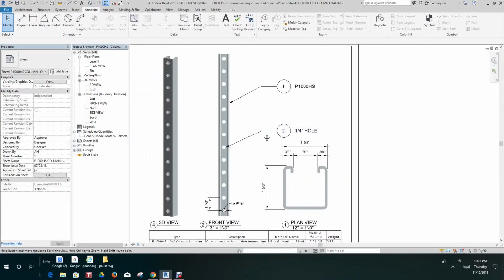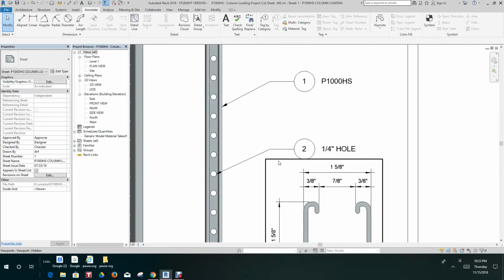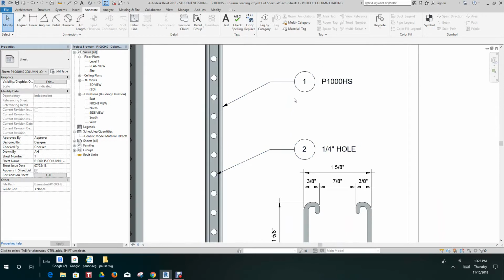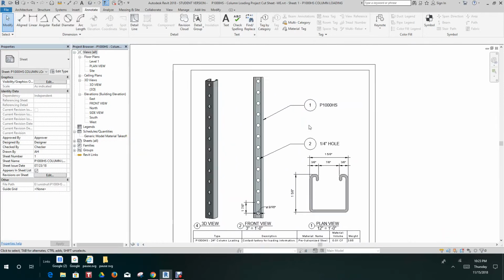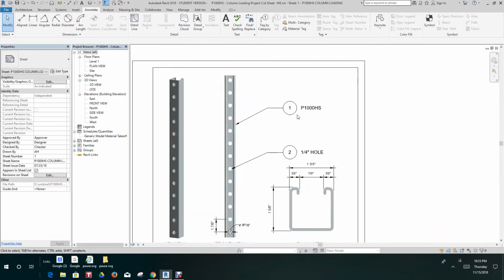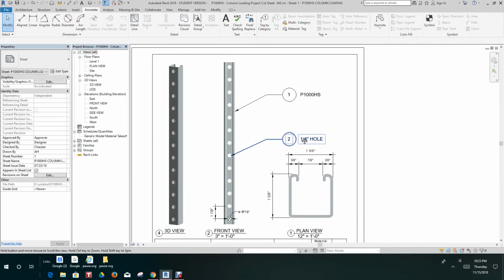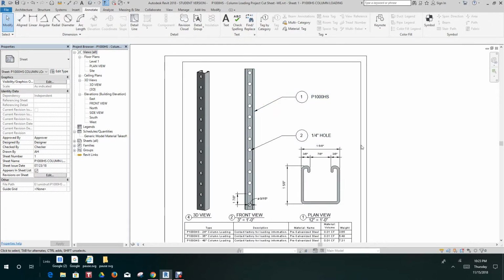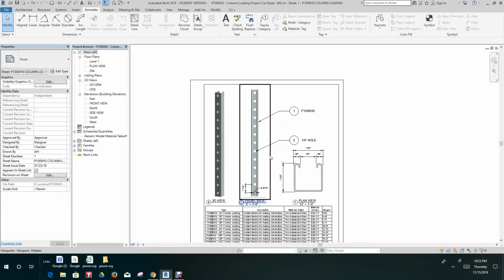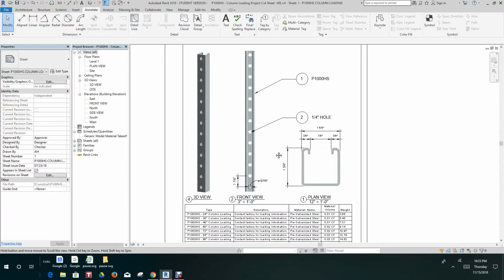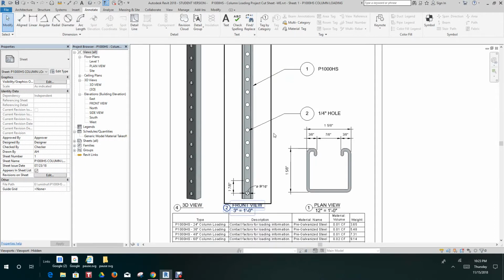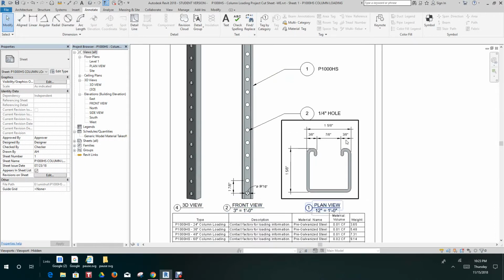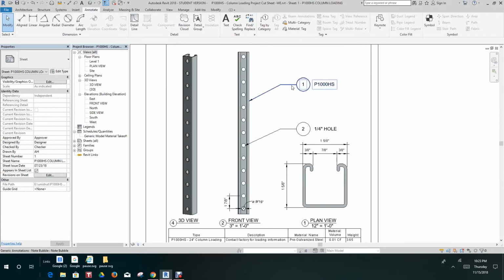Now, what we had an option of doing here is we can place these keynotes all through this project, and just briefly showing you now. This is not a good example, but I'll show you what we want to do with our sheets.